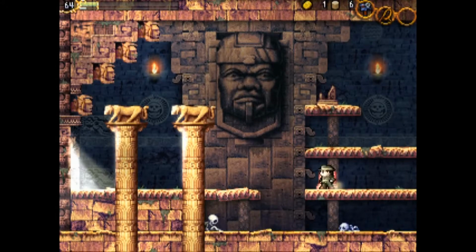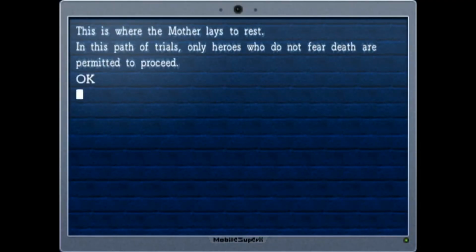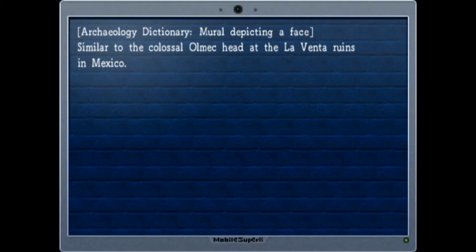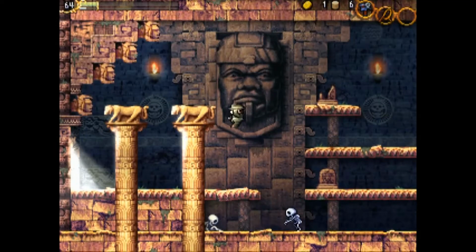So, right, with the glyph reader on, we can actually read this. It'll translate. Let's see. Path of Trials. Only heroes who do not fear death are permitted to proceed. Another thing to note is each area has its own mythology. Like here, we have a giant, massive Olmec head, similar to the ruins in Mexico.